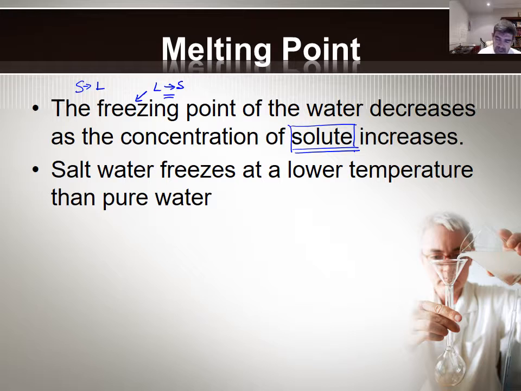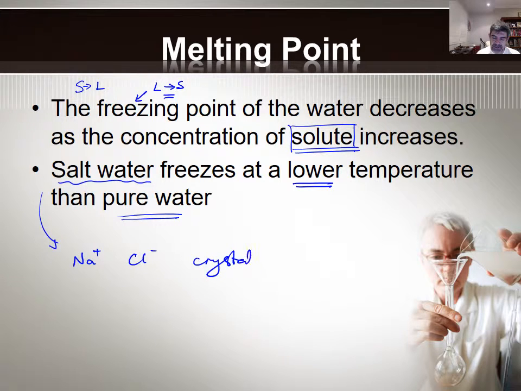One of the things we know is that salt water, for example, will freeze at a lower temperature than pure water. The impurities created disrupt the consistent organization of the crystals, and as a consequence of that, salt, if we think about salt as being sodium ions and chloride ions that are present within the crystal structure, upset that crystal structure and change how the solid forms.